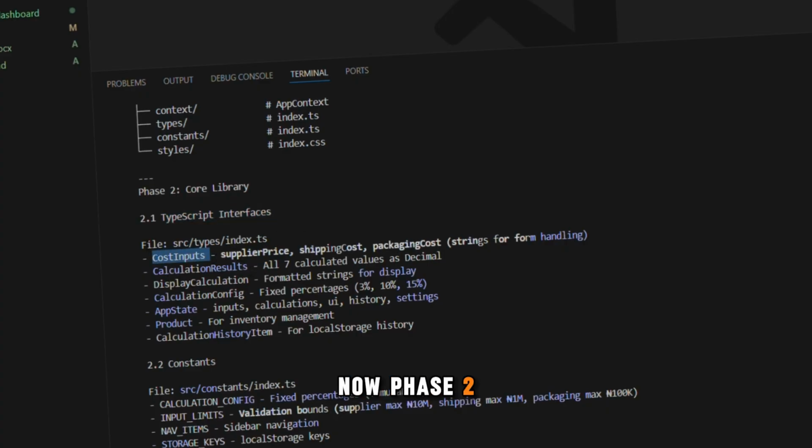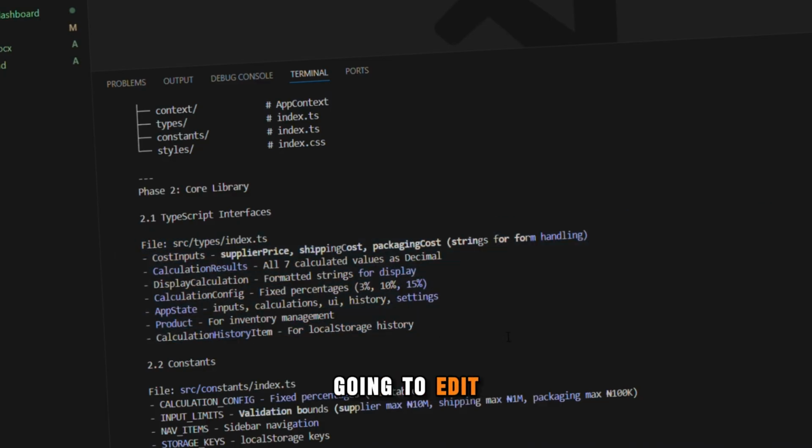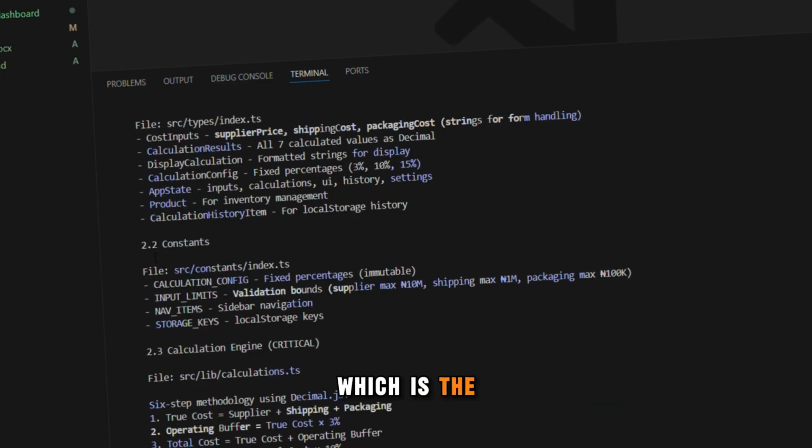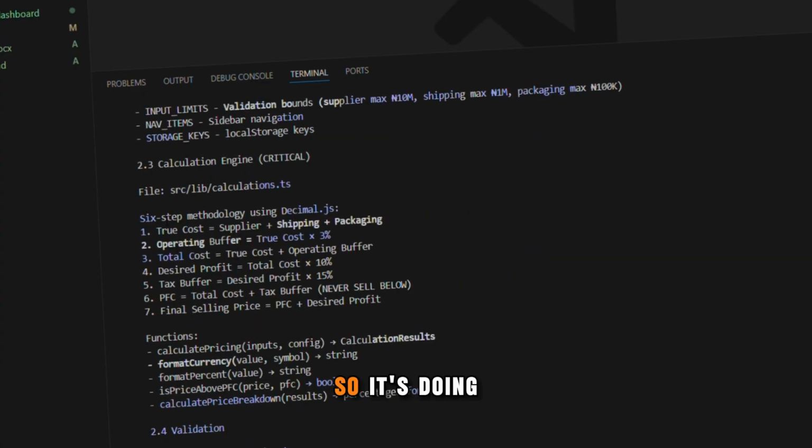Now phase 2 is going to be the core library, TypeScript interfaces. The file it's going to edit is the index.ts, which is the cost input calculation. This is the main engine. It's going to create the main engine for our app here. So it's doing that already. Still in the same phase, it's going to do the calculation engine, which is very critical. It's a 6-step methodology using decimal.js.